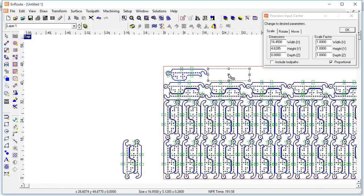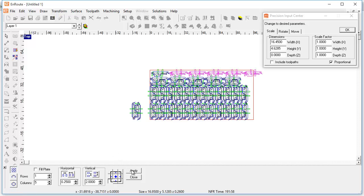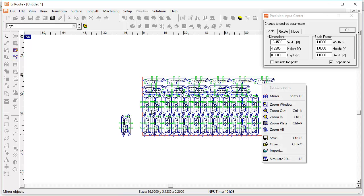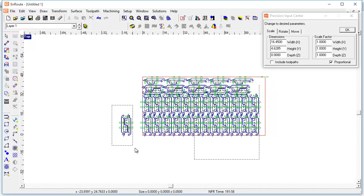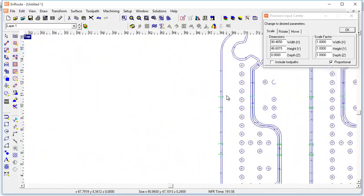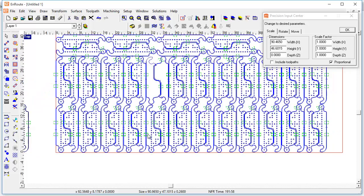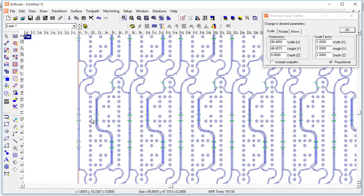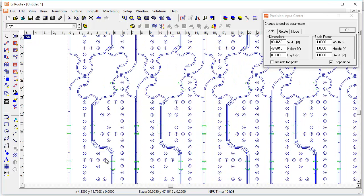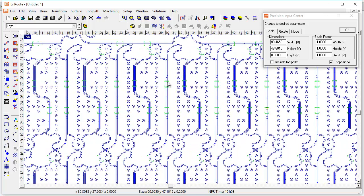Now you can just see how you can make a few copies of this — we can multi-copy this, actually — and apply that. So we've got a total of 64 on this sheet. I had to do some secondary work, but because of the way I did the bridges here, things are lining up and one bridge is not cutting into the other, because I knew it would more or less treat this like a rectangle. It looks like I messed up on one of my bridges, but I just have to move that to wherever it belongs. The main thing is the back-to-back bridges, which did line up. So that would be one way to do this nest.